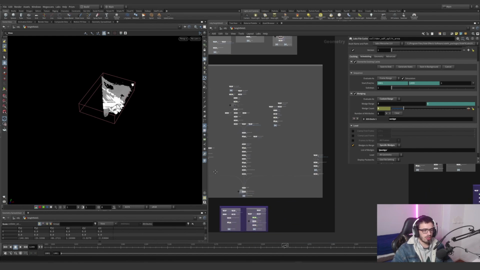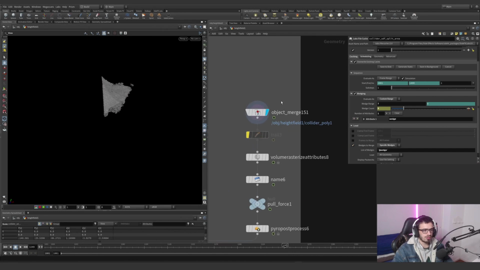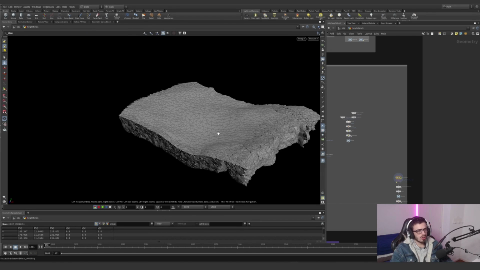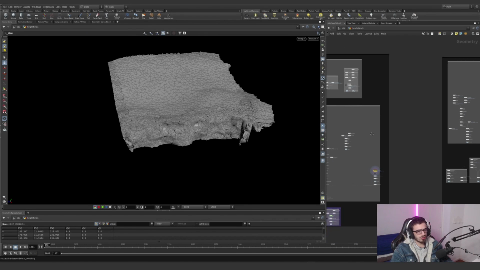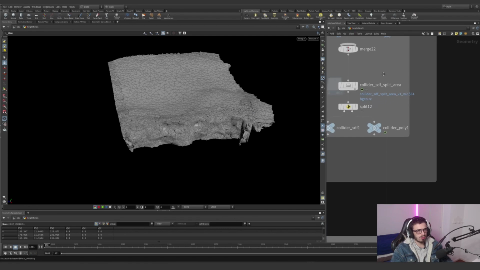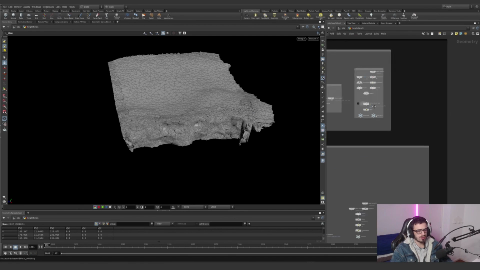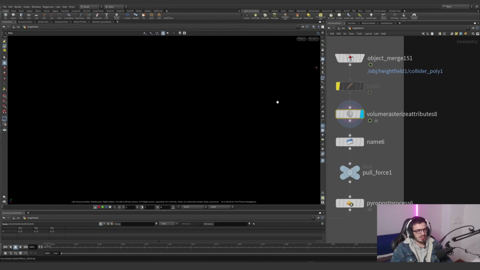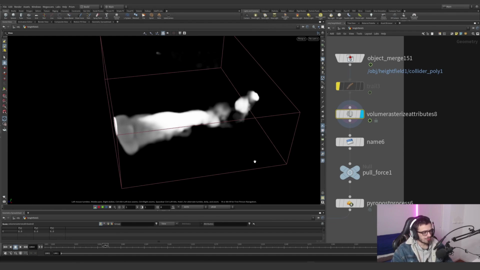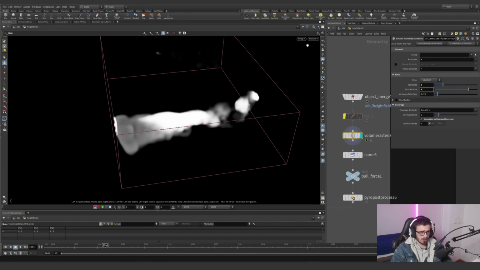Moving forwards, we have three types of sources. Let's begin with the easiest. The easiest is the collider from the ground, if I'm not mistaken. Let me look. So with this geometry, which is just coming from what we did here, we split it between the poly and the SDF. So this is the collider and this is the collider SDF. We will be creating a really nice pull force, depending on the velocity, of course. Now, what's nice about this pull force is that it's scale dependent.